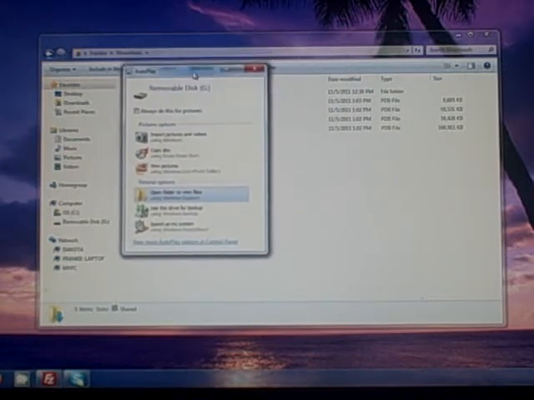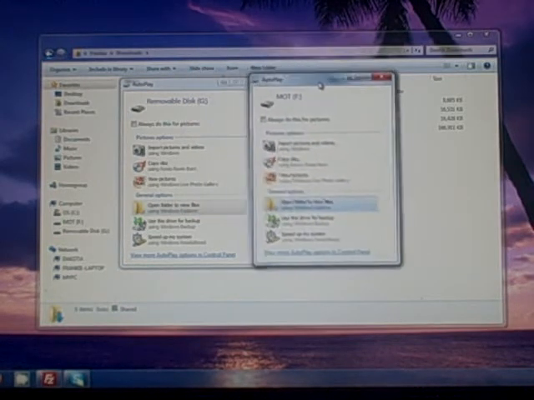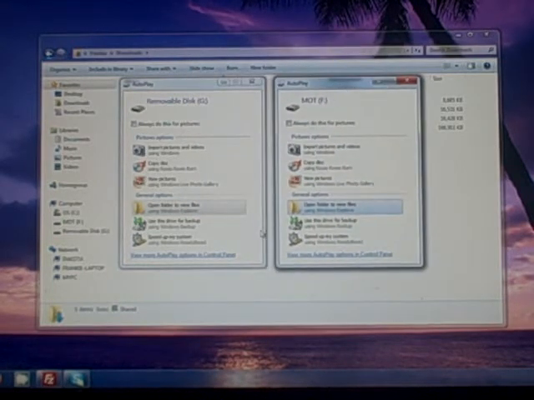Now mine usually opens up 2 boxes, and I'll explain that here in a minute. There's the other one. My Motorola Atrix has 2 types of storage. It has the MOT, which is the built-in memory on the Motorola phone, and then it has a removable disk, because I purchased an external memory card and put it in my device, and so this is called removable disk. That's where I'm putting things. I don't want to put it on my phone's memory and use it up, so I'm going to close that.